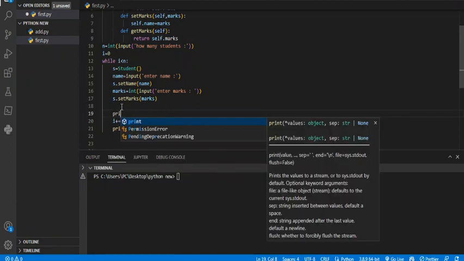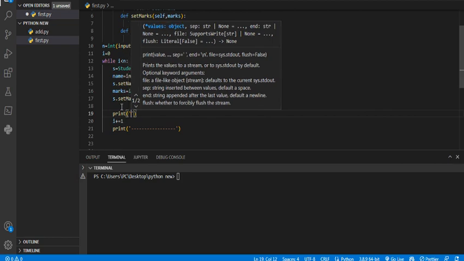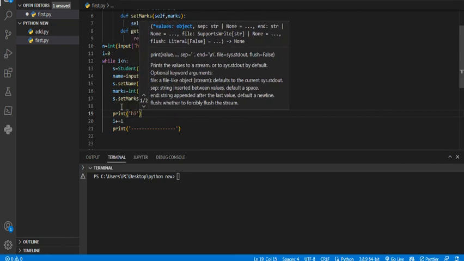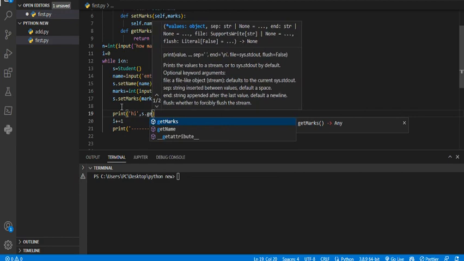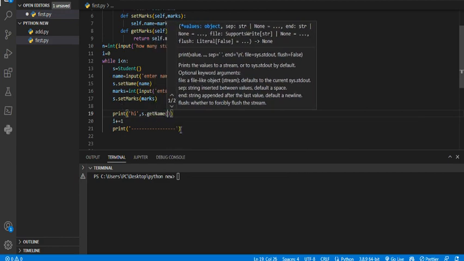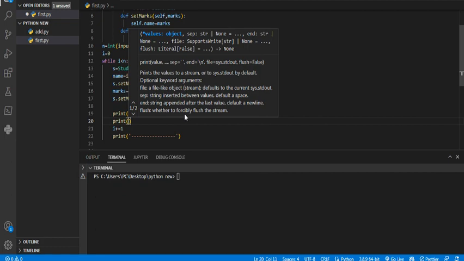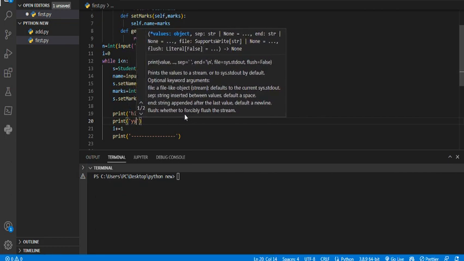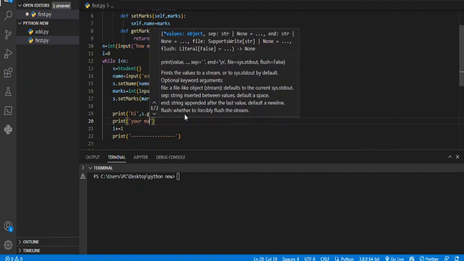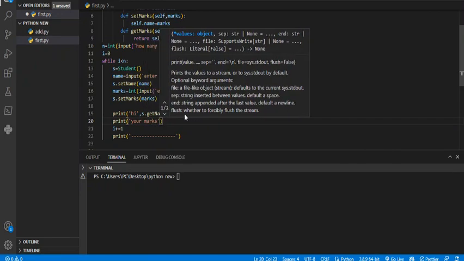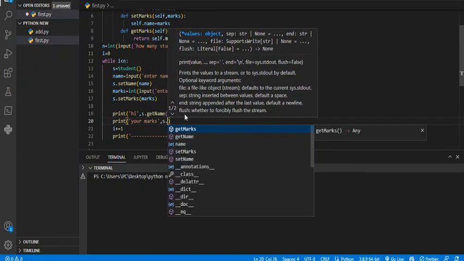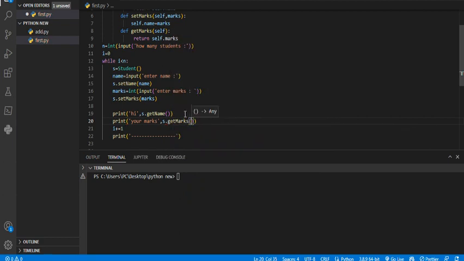If you want to retrieve, just use the simple get method: print hi, comma s dot get name, print your marks, comma s dot get marks. Okay, that's a simple thing we are using here.